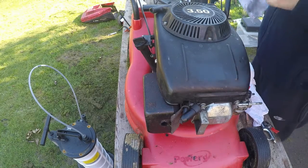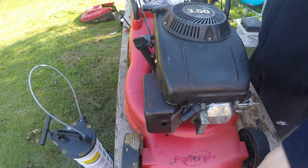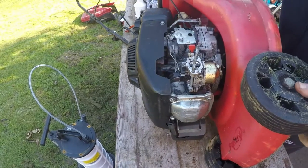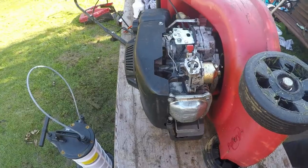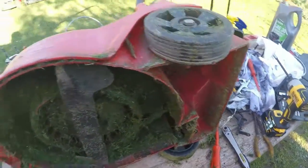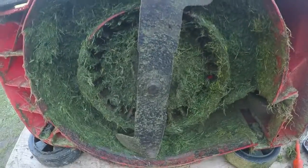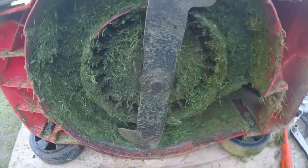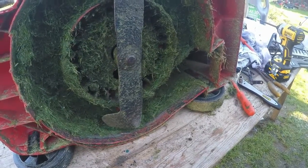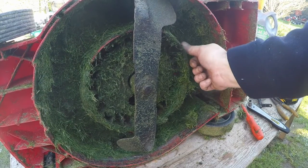Right, so there's no oil in it, and very little petrol, so we can tip this mower up on its side, because there's nothing in it to worry about. Let's bring it around and let's have a little look, see what we got down in here. Right, there you go, hope you're happy. So a lot of grass on here. I'm going to get all this off, have a good scrape up before I do anything else. This has been freshly used.